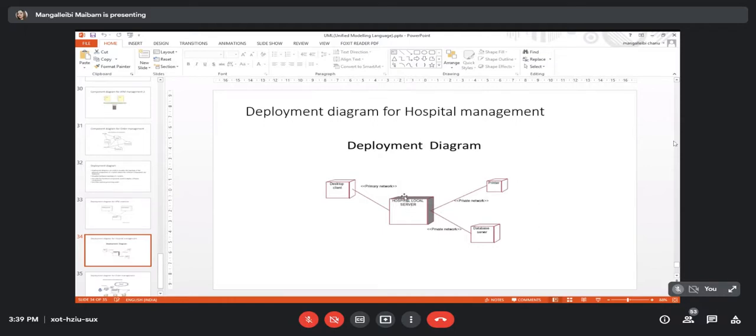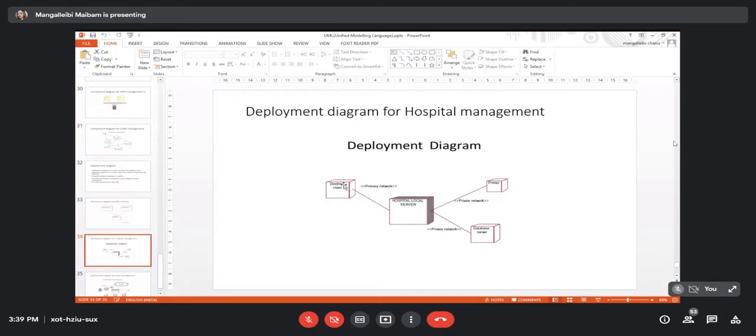So there is the hospital server, the local server, this is the main thing. We have a printer which is connected to the server, and we have a database for the employees or for the patients. So this is connected to the server, and a desktop client.